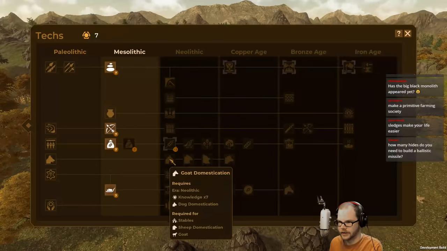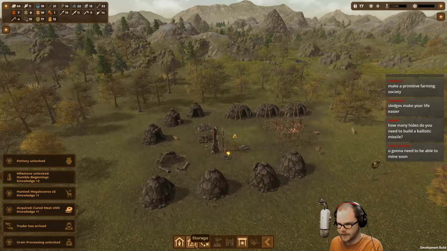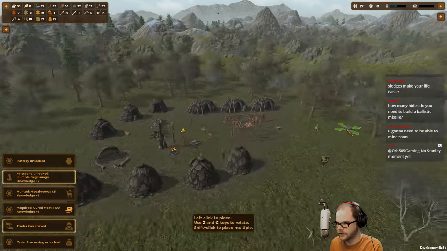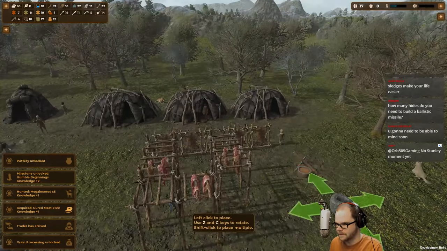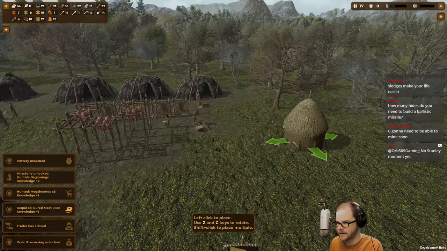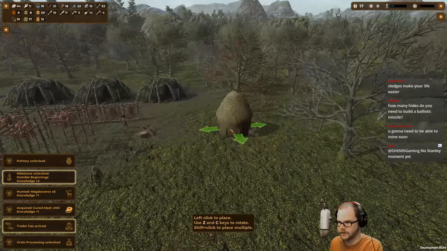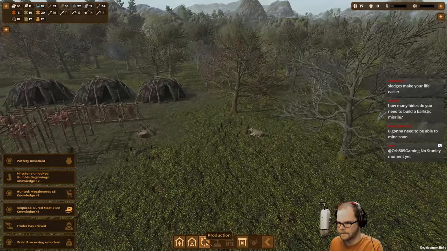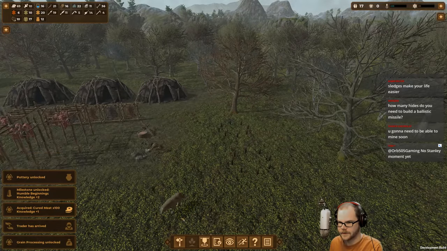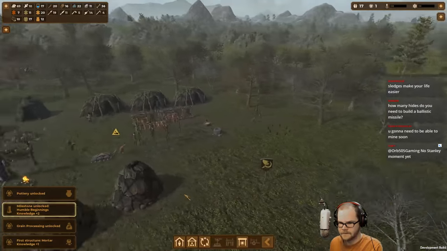Here we go. Let's learn this one. Grain processor. Okay, so now we can put out a... Here it is. A mortar. Crush rock grain into flour. Sure. We'll stash it over here by the tanner. Like that. And then we'll build a haystack. Sure, we'll throw out one of these over here. Put 2 of these out. Like that. Okay.